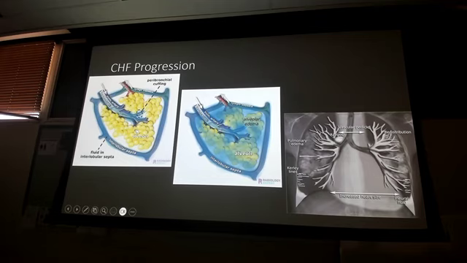Then as it gets worse, the fluid starts filling up the entire septa. It starts going into the alveoli, it starts filling up this entire area, and that's where we get our pulmonary alveolar edema, filling up the entire lobules, and we get that patchy, kind of fluffy type appearance. We'll take a look at what that is too, okay? Can lead to increased heart size. This is all the fluid kind of getting worse and going throughout the lungs, but just giving you the progression as we get into the chest x-rays, all right?